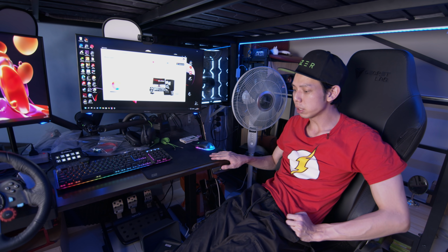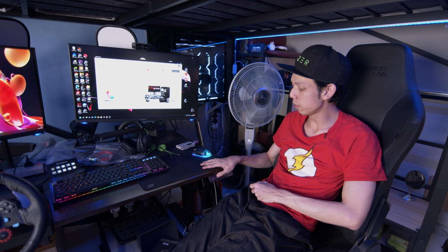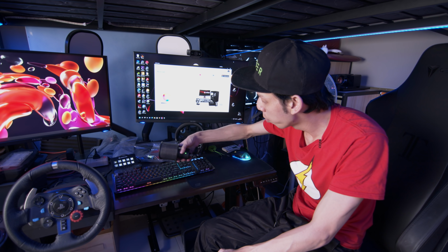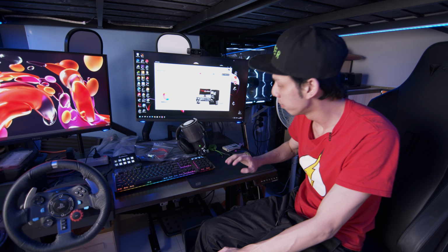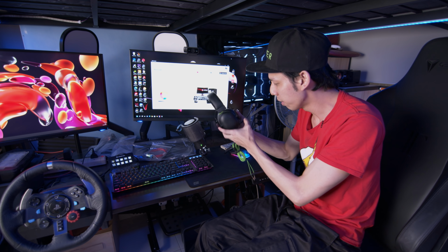I realized it wasn't a good idea to put an Omidesk table here because I'm underneath the bed, so there's not much room I can go up and down with. I want a standing table. Like I said, this is the streaming area. Low profile mic arm, very useful. Razer Black Shark V2X, if I'm not wrong.